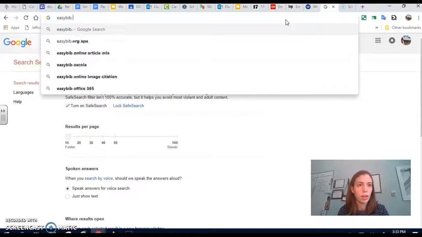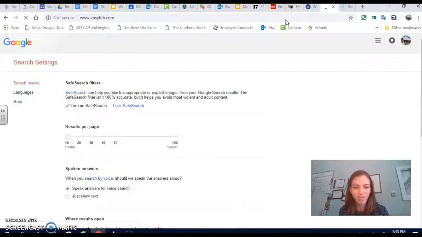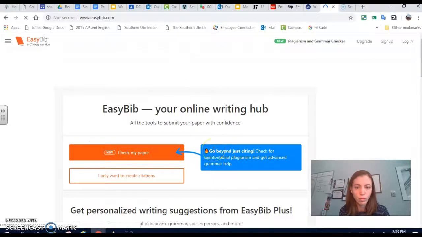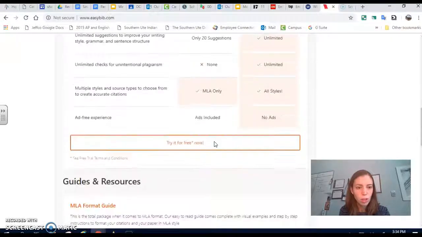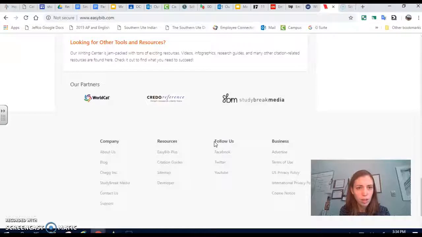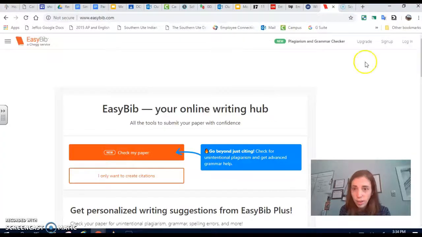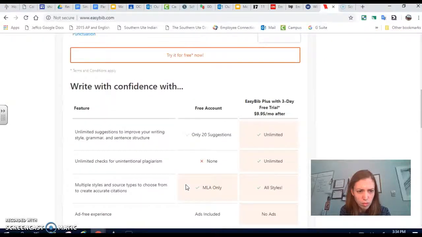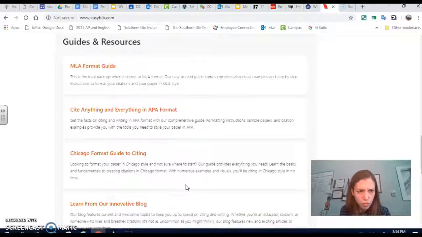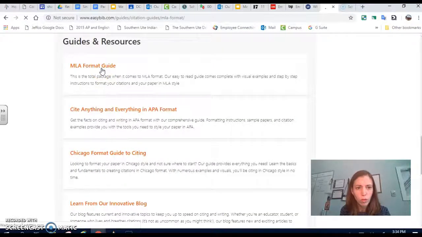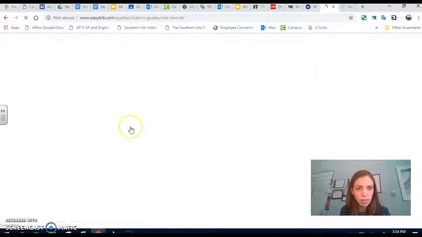EasyBib.com, and this is a free service that you are able to use. Alrighty, no, I don't want all this fancy stuff. Geez, they've changed EasyBib since last time I've been out here. Where do I want to go? MLA format kit? I guess like everything else on the internet, it's gone to subscription in part. Too bad.